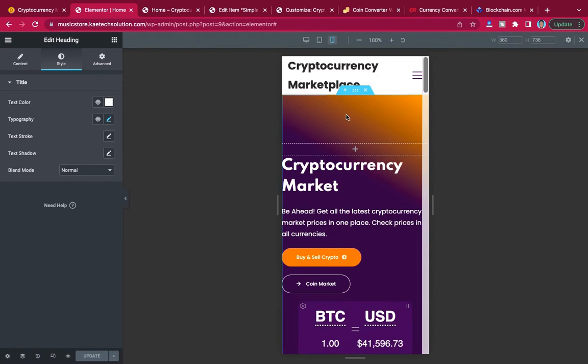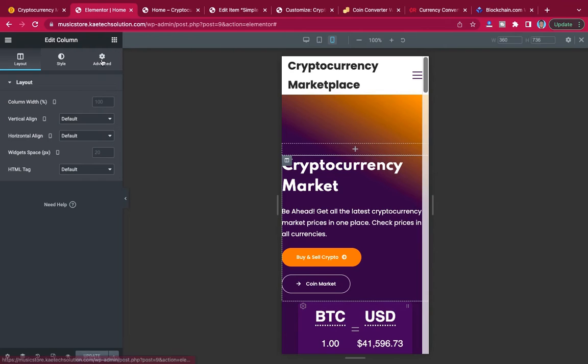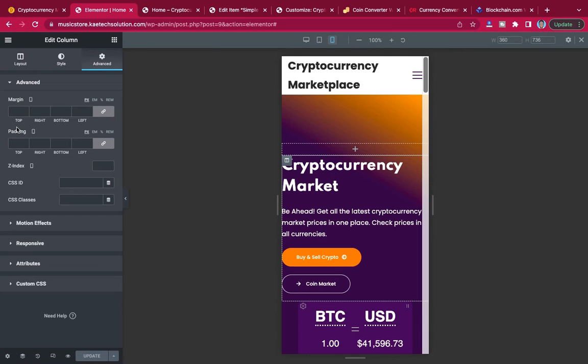So with the mobile side, you see it looks a little bit not good. So what I'm going to do is create some spacing, side and side. I'm going to click on this place over here, that is the second section, or the second column, and then create a space for it. So I want a padding. I want left padding of 20, right padding of 20.